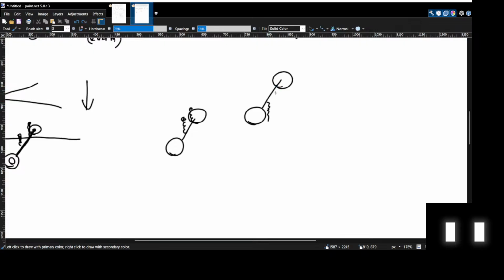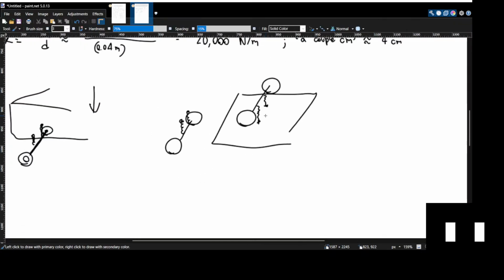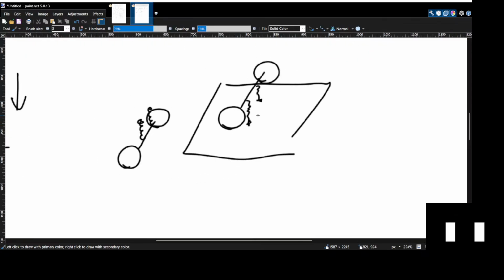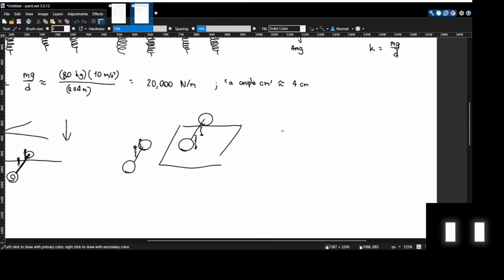Unless what they mean is we're flipping it around and the floor is over here. No. And then we have the axle just oscillating up and down, up and down, up and down on its own spring like this. I'm gonna assume this is what it means, because I honestly don't know what else it could possibly mean. So I'm gonna assume that that's what it means.